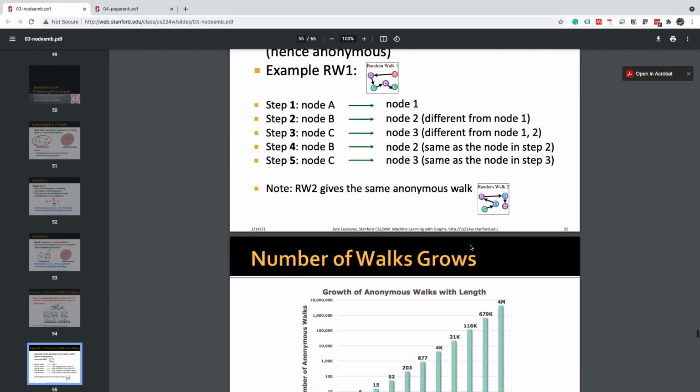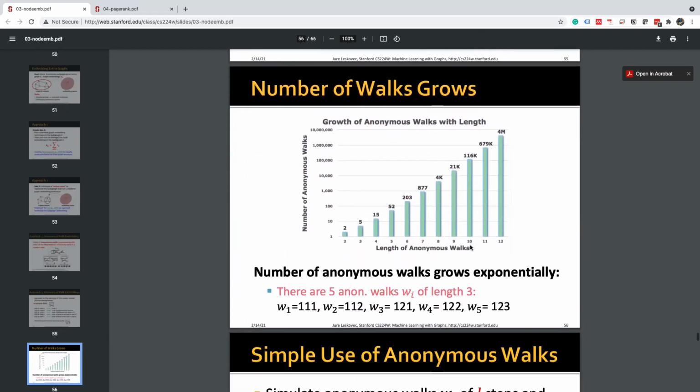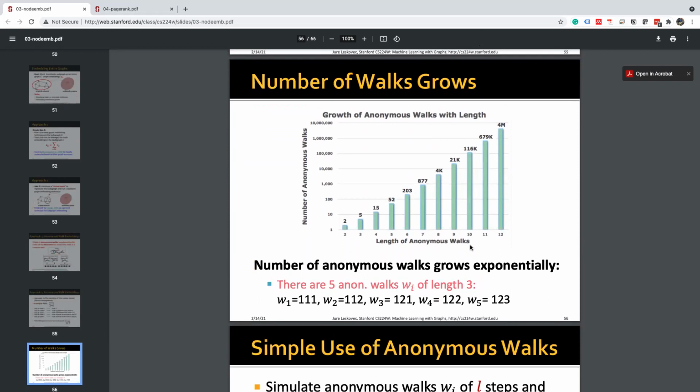So that's just an example. And the thing is that these anonymous walks grow exponentially. Based on the number of walks that I'm taking, in this case, anonymous walks of length 3, these are all the combinations.